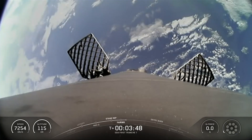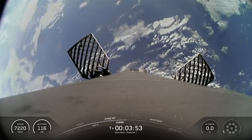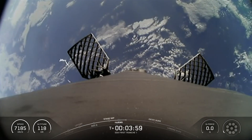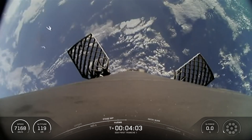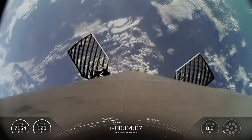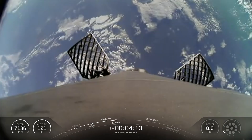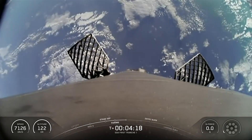We are currently at 3 minutes and 48 seconds into today's mission. The next major milestone, coming up in about 3 minutes from now, will be the entry burn of the Falcon 9 booster as it continues on its journey towards our drone ship, Of Course I Still Love You, stationed in the Pacific. To start the entry burn, we will relight three M1D engines, which is similar to pumping the brakes to slow down the vehicle as it passes back into Earth's atmosphere, helping us to recover and reuse the first stage.